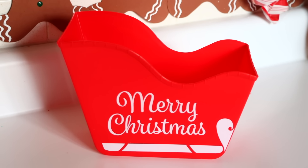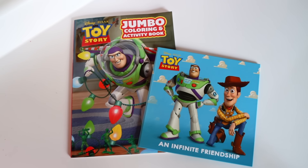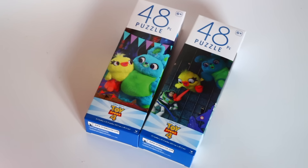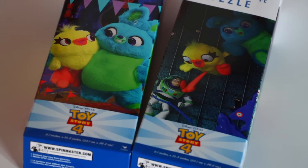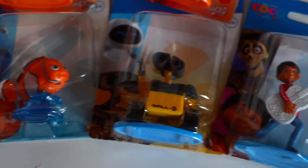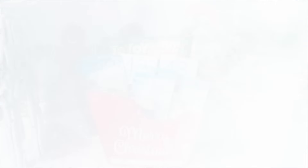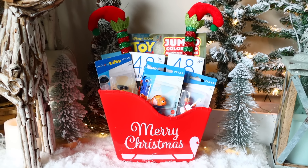Our final gift basket is just to show you guys that Dollar Tree carries name brand stuff — I was able to make a Pixar basket of sorts. I got a jumbo coloring book that is Toy Story themed and a Toy Story book — it's actually Toy Story 1. I'm going to throw in some Toy Story puzzles; I really like the Dollar Tree puzzles — yes, sometimes they can be thin, but they're great for the price, especially for children. They also have a bunch of Pixar figurines — the ones you see right here are new. They always carry Toy Story and Monsters Inc, and they now have new ones that include Miguel from Coco. I put some of those elf legs inside this basket to jazz it up a bit. This basket with the elf legs cost me $11 to make.